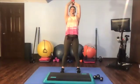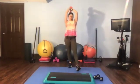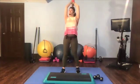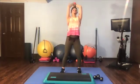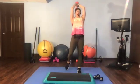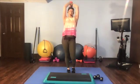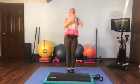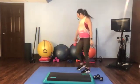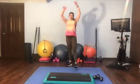Eight, seven, six, five. Then we'll bring it home with a little bit of core and some booty on the ground. Halfway. Halfway. Don't stop. Go. 8, 7, 6, 5, 4, 3, 2, 1, push up. That weight goes down. You can say goodbye to it for today. All right, let's stretch it.